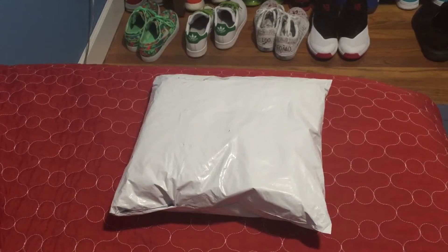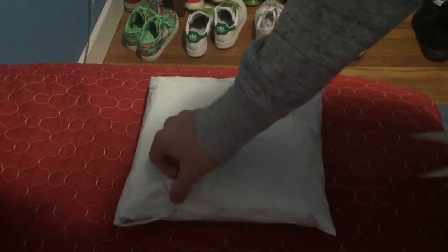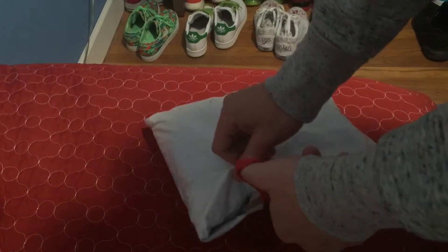This is going to be a pickup video. I told you guys that a couple clothing things were going to come in, and it took a lot longer than expected, but I told you that this video would come, so it's here. So let's just get ready and do it. There's a label on the other side, but I'm not going to show it, obviously, because I don't want weird people to get into this.